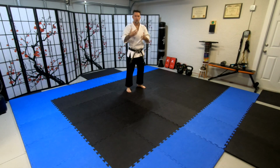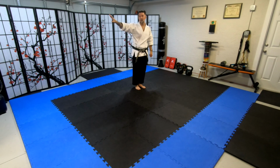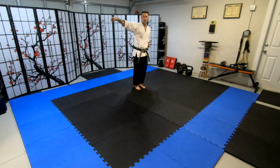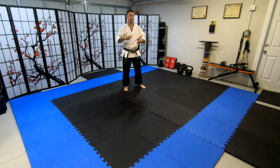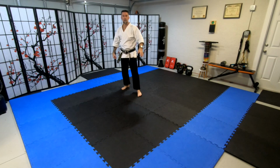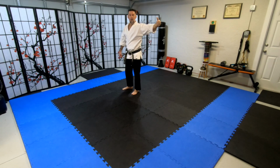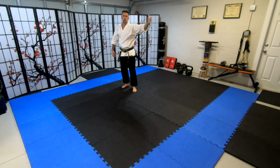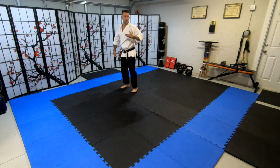Now in the kata we do it on both sides. So again, you're back to Koshigamae. On this side, same thing happens, but it's a left punch. So you're blocking here, controlling the arm, right? I don't tend to interpret this as a back fist at the same time as the punch, even though in the kata that's what you're doing. It's a back fist strike and a kick at the same time, but your leg is so much longer than your fist being out there. So in my opinion, there's no point in doing the back fist. It's not going to connect if your kick is going to connect, because your kick has much more distance to it. So I tend to look at this as more of a block.